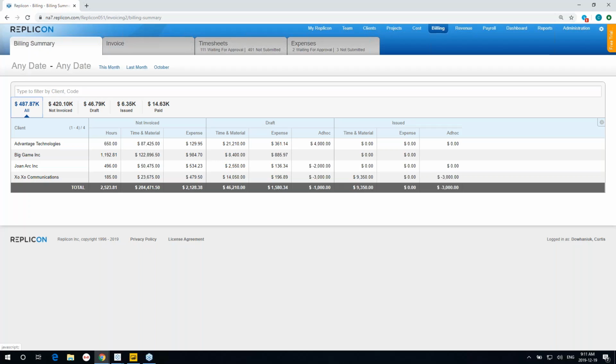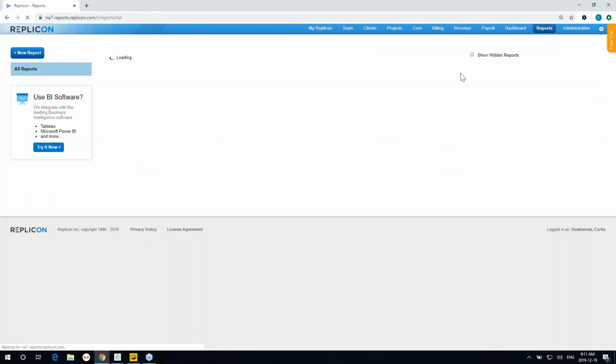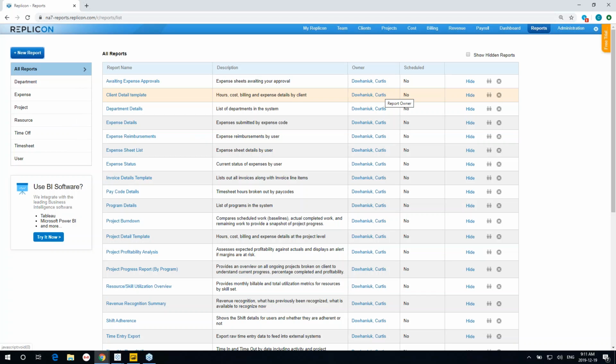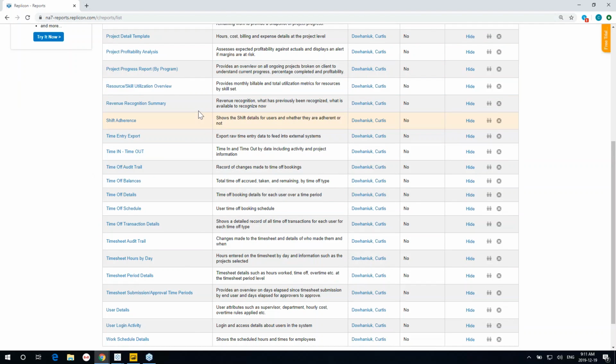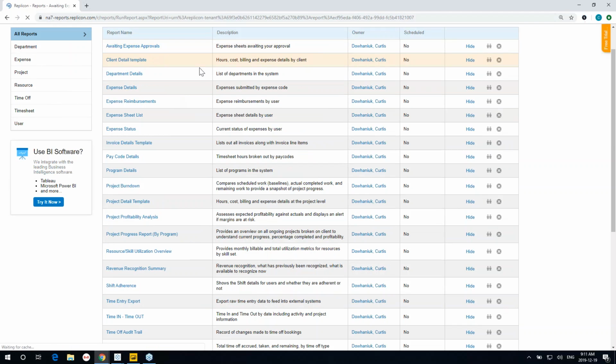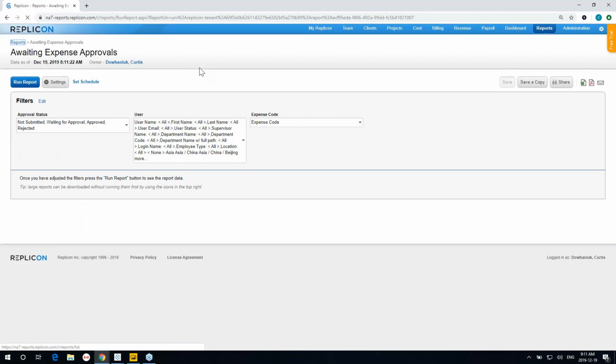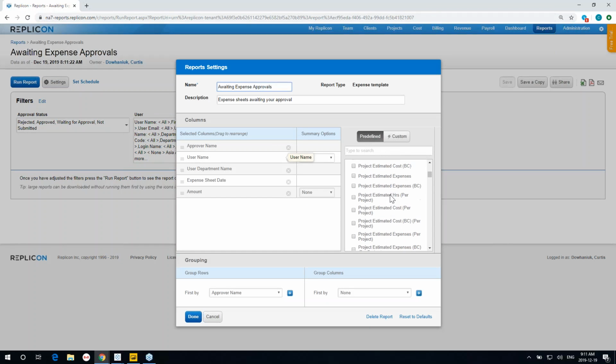So at Replicon, we provide you a plethora of different tools to understand your information. The most straightforward would be reports. I'm sure we've all seen one or two reports in our time. And we have a host of them here. These are the ones that we have requested most by our customers. That being said, sometimes you might need to tweak things or change a little bit here and there, and that's totally okay because our reports are totally configurable and customizable. So you can dig into each report and change whatever you need. We have tons of metrics that you can sort by. So really it's up to you to make the reports what you want them.